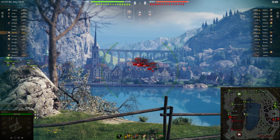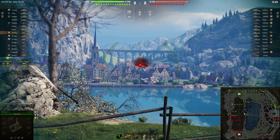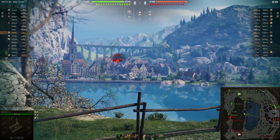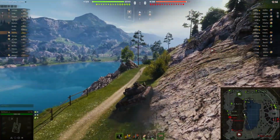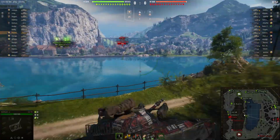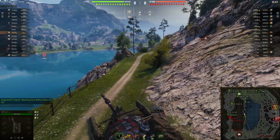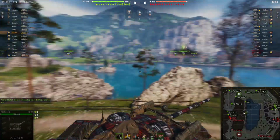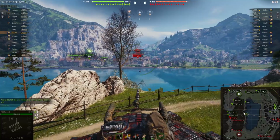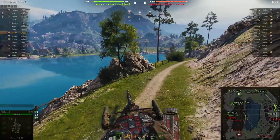But right now we're in the middle. This is a bit of a risky play. I'm putting a lot of my faith into the armor of the vehicle, and it is actually quite strong. But I'm hoping that I can spot the Batchat 25 t again at the K over there, and at the same time, hopefully, maybe I can get some shots into the vehicles that are pushing the city. You can see that there are 3 or 4 tanks on our side holding the 1-2 line, and there's a little bit of a stalemate with quite a few tank destroyers sitting at the back, and the heavy tanks in the city are doing quite a bit of work.